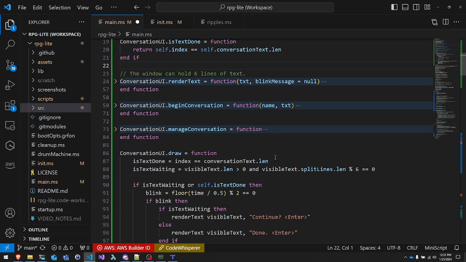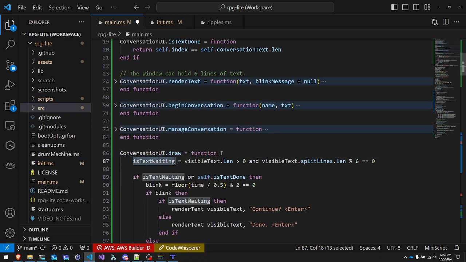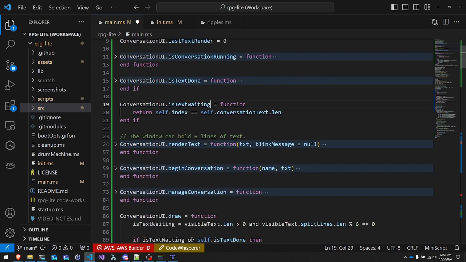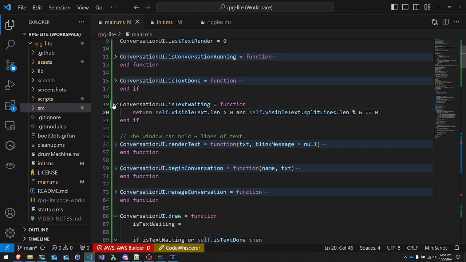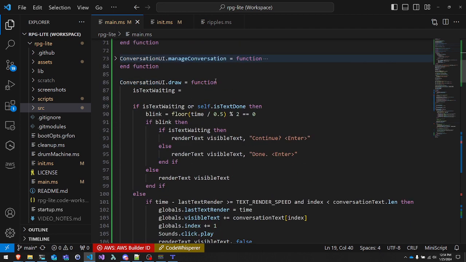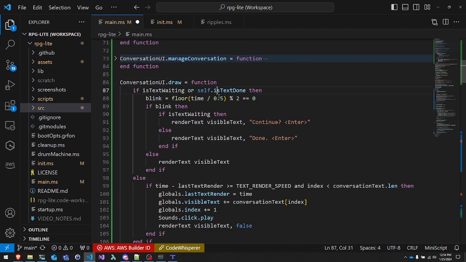And then let's make one for is waiting. And self dot on all of our instance variables. Don't need this anymore. Yay.